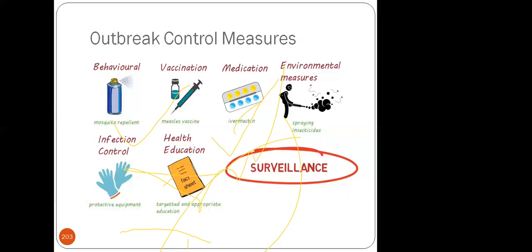It can be infection control measures like following personal protective equipment and hand hygiene stringently against particular infections like Burkholderia and others. It could be health education, targeted and appropriate education in the healthcare setting. So the outbreak control measures could be one of these or can include most of these measures for a particular outbreak. And it all depends upon strong surveillance.